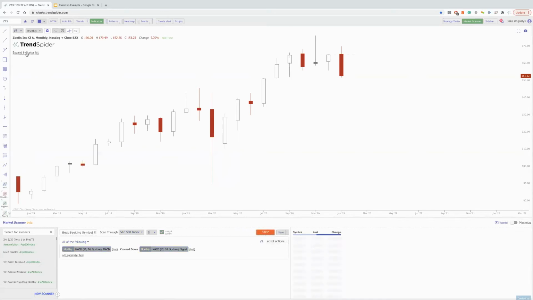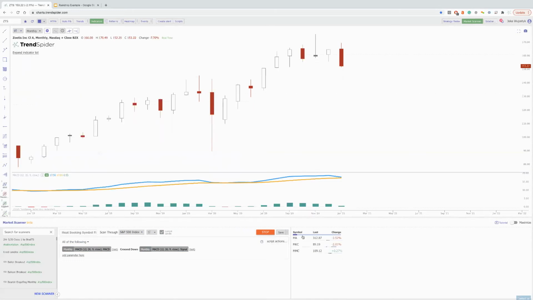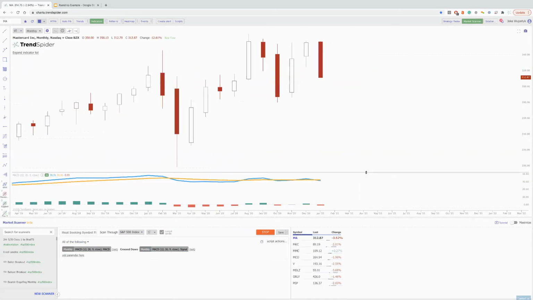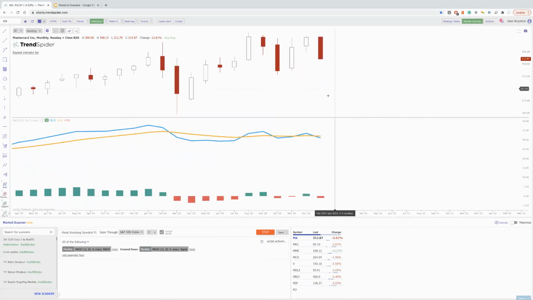So if I turn on the MACD, you can see here, let's see, MA. So MA is crossing here, is this MasterCard, is crossing here down on the MACD, but the month isn't over yet. But at this point, with a couple hours left, we're pretty confident that this MACD is going to close as a bearish setup. So maybe you take the trade based on that.